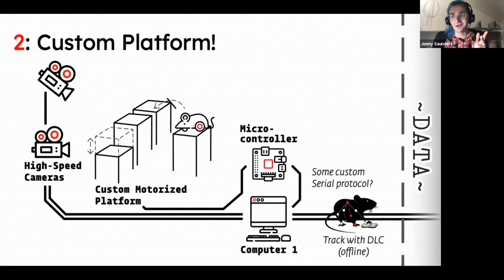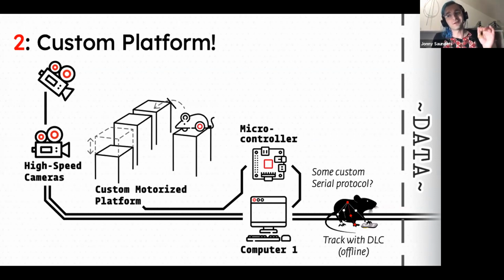Next thing we want to do is be able to control the platform that the mouse is jumping onto. So we go over to the machine shop and ask them to build something that's a motorized platform, and they come back to us with something with this beautiful behavior, but a very esoteric and complicated way of controlling it. So we need to write some custom firmware, but our computer doesn't have a serial port, so we need to use a little microcontroller anyway. And so we have to write some firmware for it in C and then write some special serial protocol to communicate with that microcontroller. So okay, the complexity is not too bad, 2 computers and 1 controller, but we're not quite where we want to be.